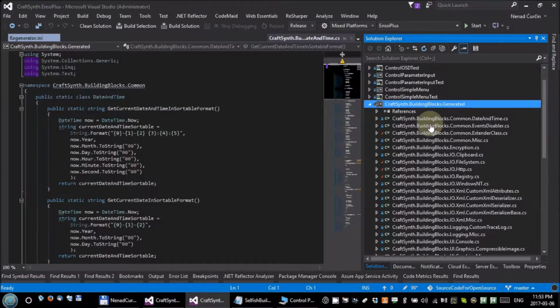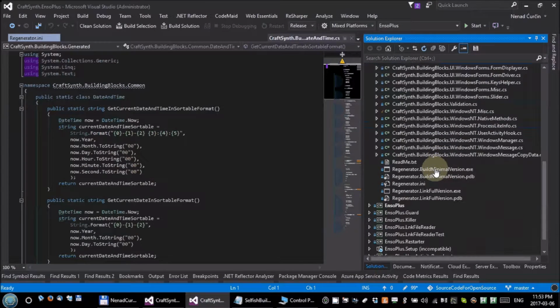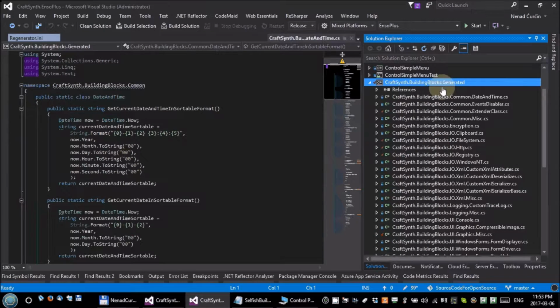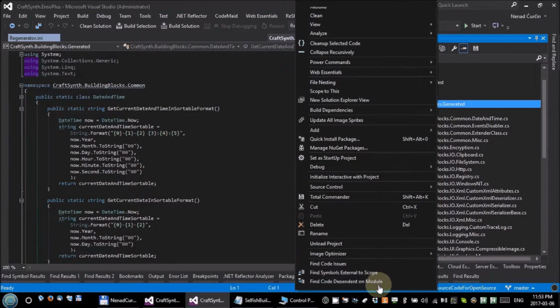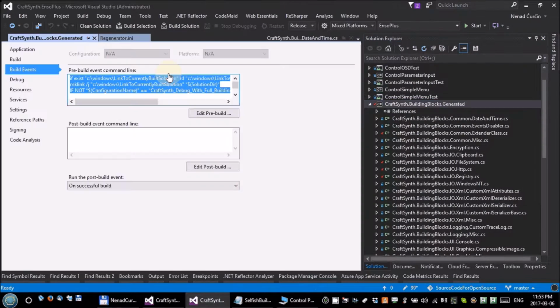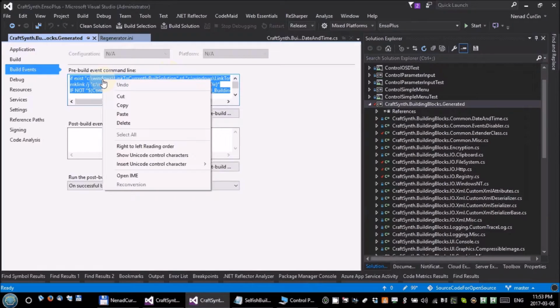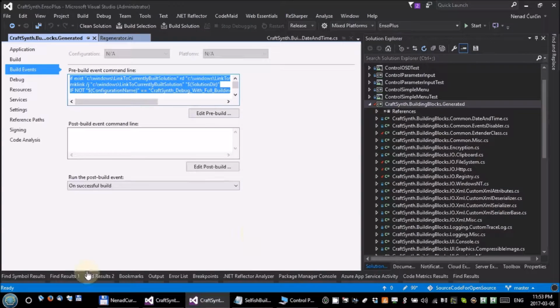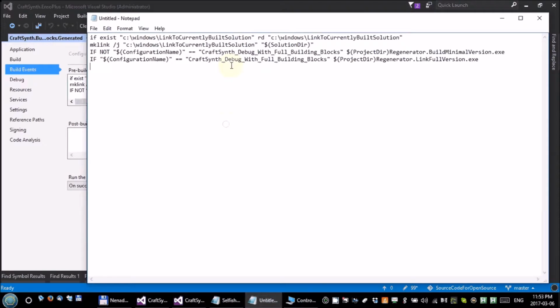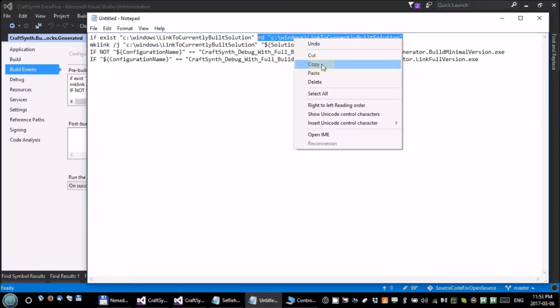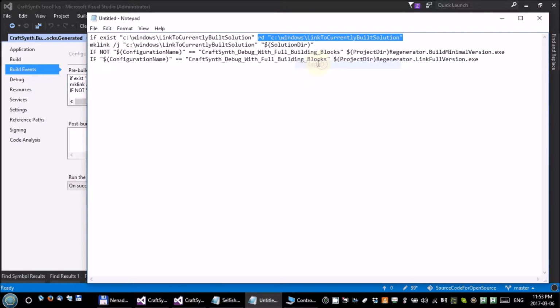Or if you get an error and that message does not help you, just go to the pre-build event and try to figure out which part from here is not working.